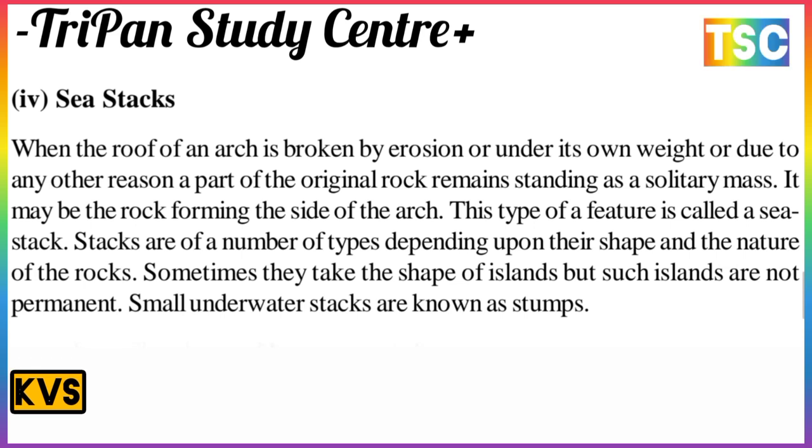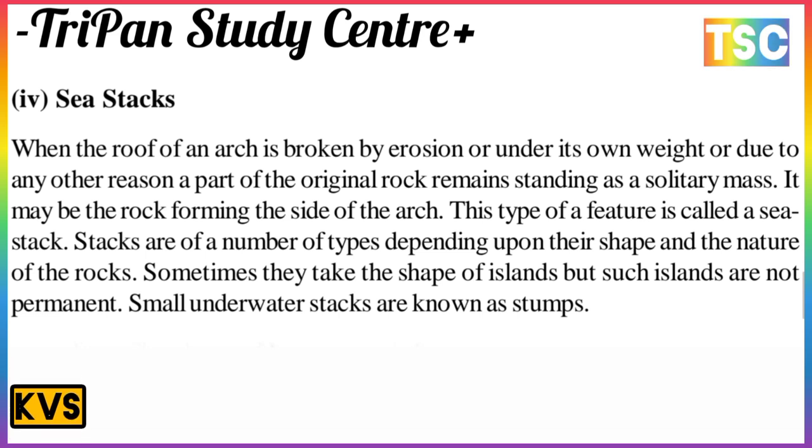The next is sea stacks. When the roof of the arch is broken by erosion or under its own weight or due to any other reason, a part of the original rock remains standing as a solitary mass. It may be the rock forming the side of the arch. This type of feature is called a sea stack. Stacks are of a number of types depending upon their shape and the nature of the rocks. Sometimes they take the shape of islands, but such islands are not permanent.